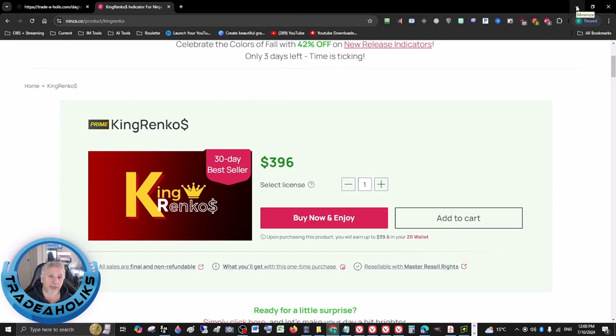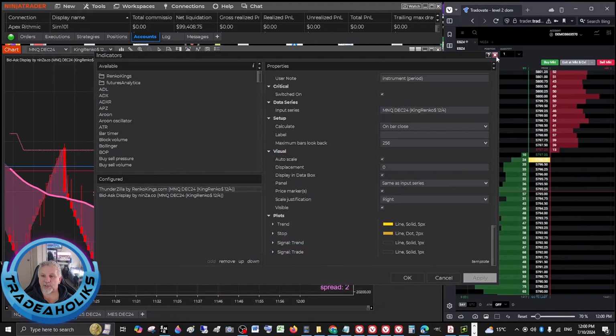indicator, sort of semi-automated program. Now you can actually automate Thunderzilla. You'd be able to do it through, say, NinjaTrader, because they do have automation there, but you can't use automation on prop firms anyway. And I prefer to use it manually because I can pick and choose whether to take the trades or not, whether I use it as confirmation. I don't just trade off Thunderzilla, as I've said. But that's how it works, and that's the settings for it right there.